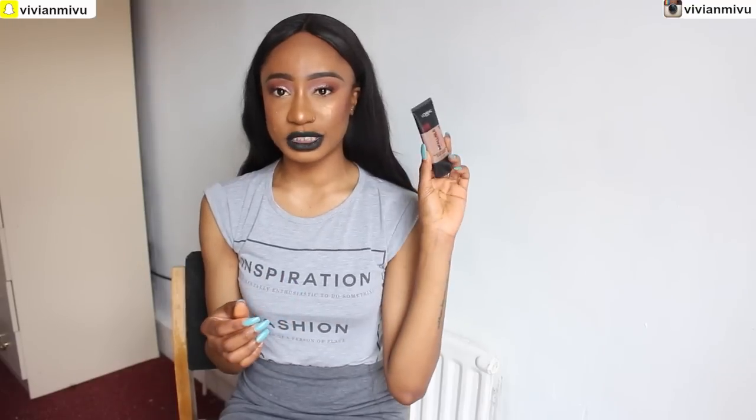My favorite foundation is not from the drugstore, because it is hard to get a good foundation from the drugstore. The foundation that I would personally recommend is the L'Oreal Infallible. The only issue is it's not easy to get your shade. It's got really good coverage, so I'd recommend this. A lot of people tell me to try the Revlon Color Stay. It's also from the drugstore. So if you're looking, I think you should give that one a try and see how it is. I haven't tried it yet, but I'm actually going to try it.